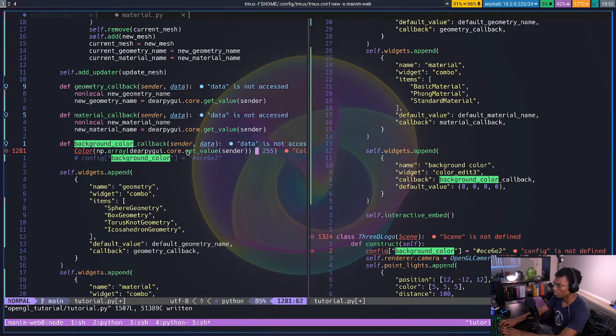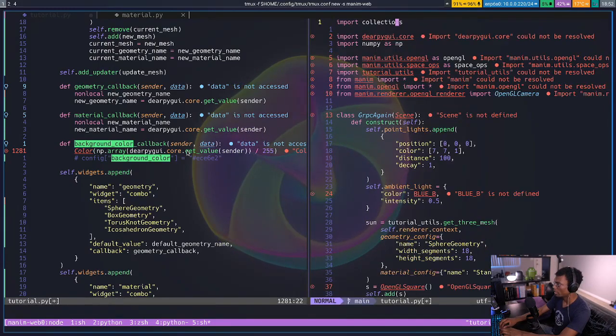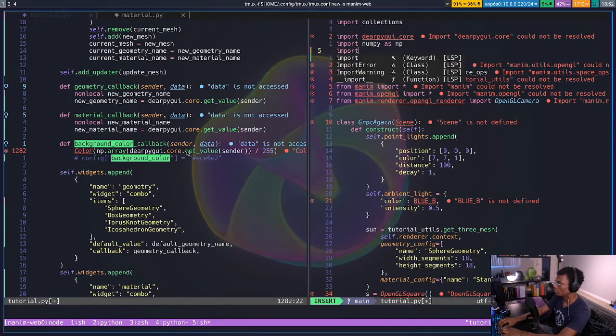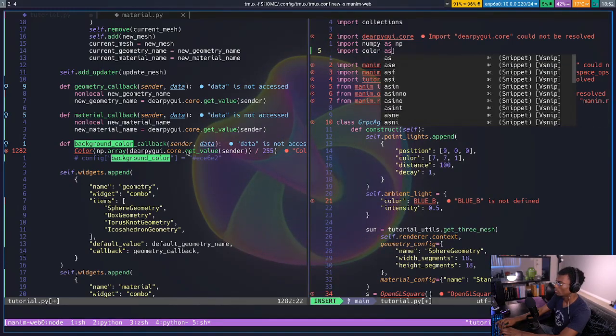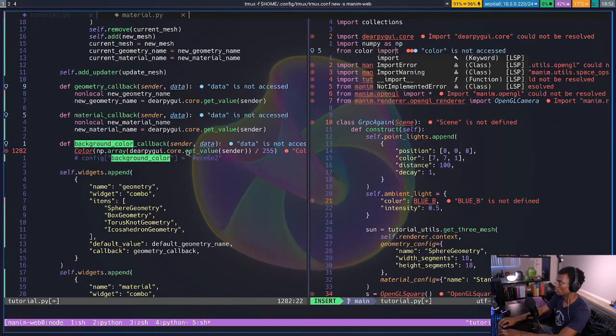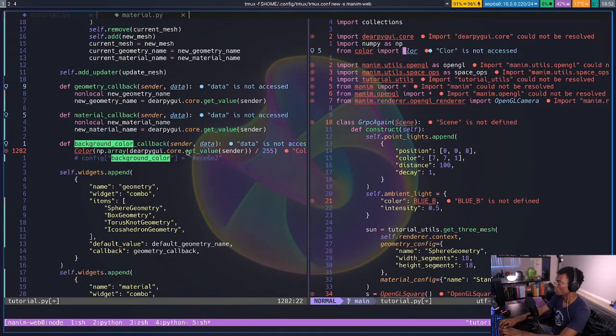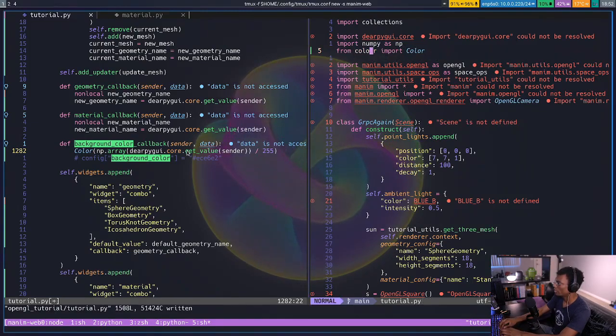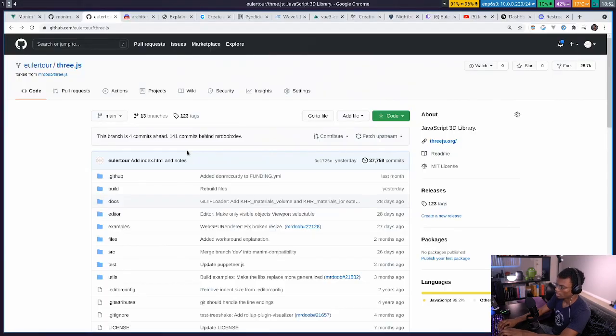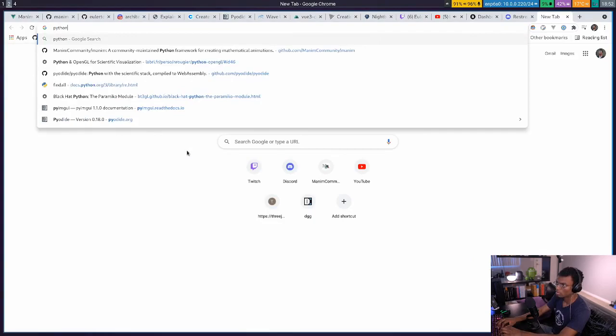So that's a number array, divide that by 255. Maybe color can take that. Color. I think this is color. And I don't even know how to get hex from that.